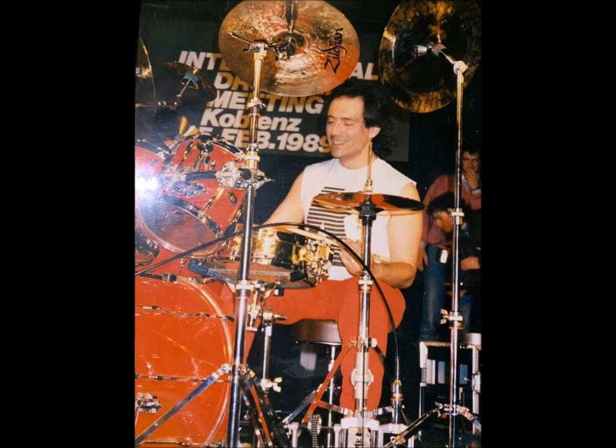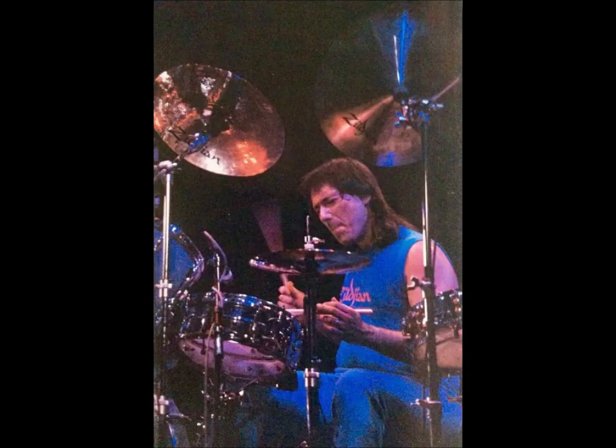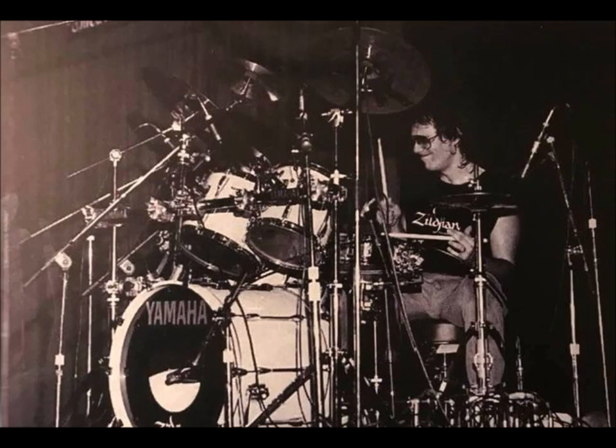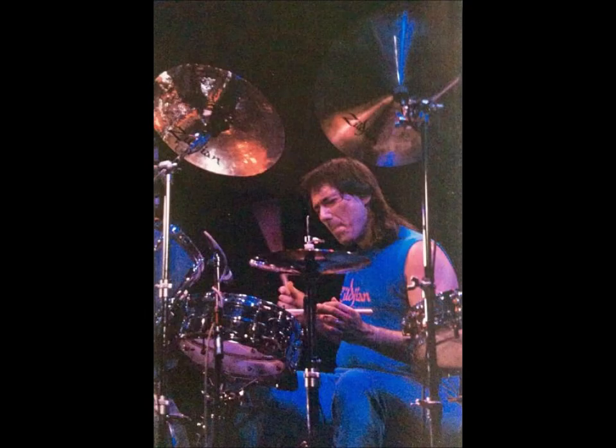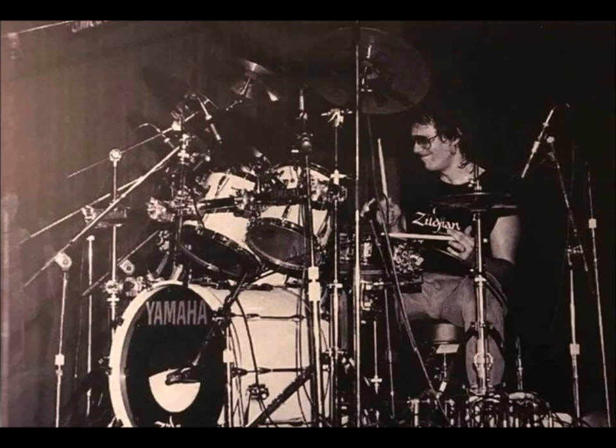What you have to do is apply that musically. I can play that as an example, but usually I try to play it on instruments that will produce a certain sound. When I play, I don't think linear or harmonic — I just play. I try to think of the sounds that I want to hear in my head, and hopefully my hands will go there. That's what I always try to achieve, because I find that to be a more musical approach, as opposed to sitting down at the drums and saying, 'I'm going to play a linear phrase now.' Because if you do that, you're going to end up having a vocabulary of licks and not knowing where to put them.